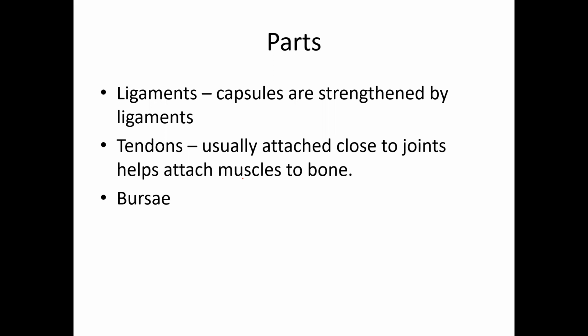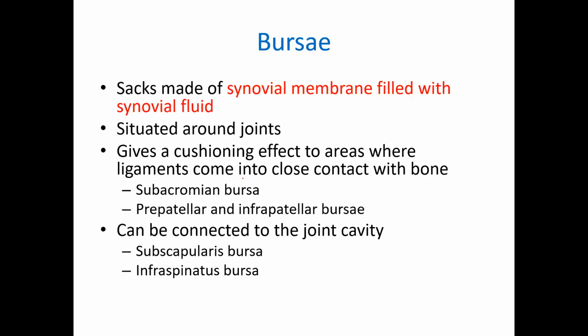And then of course we said bursae. So what are these bursae? I said they are sacs of synovial membrane filled with synovial fluid and also surrounded by a layer of connective tissue. During dissections it's really difficult to see the bursae, but in x-rays you can see the small spaces left by the bursae, because when they collapse you can't really see them easily. You find these around joints and they give a cushioning effect to the areas where ligaments or tendons come in close contact with bones. You have lots of named bursae when you're learning about the different joints of the limbs. You will come across these names.